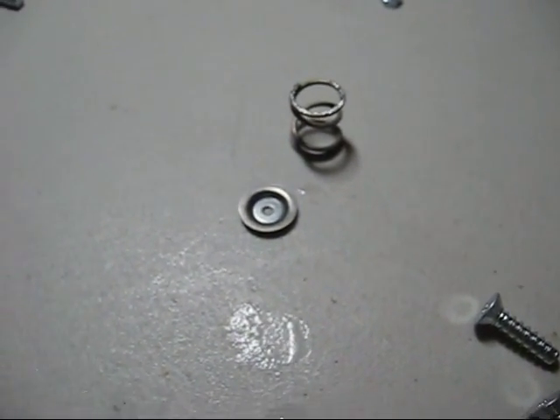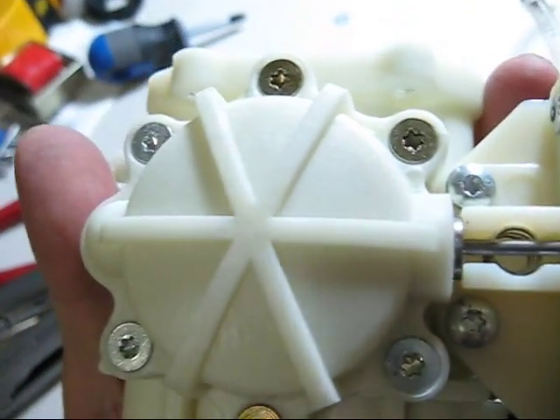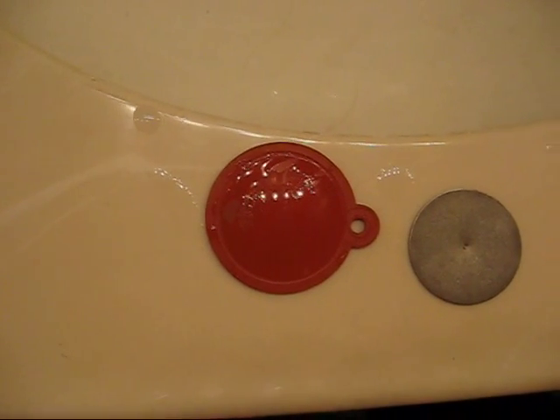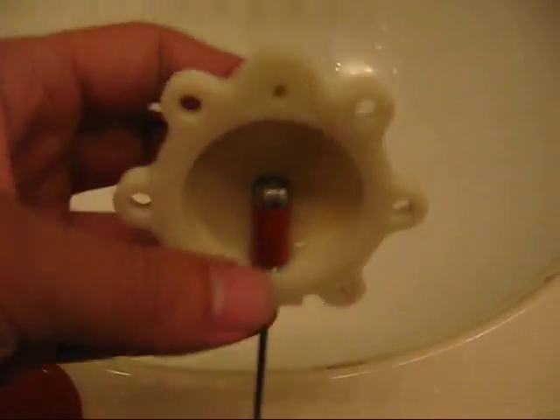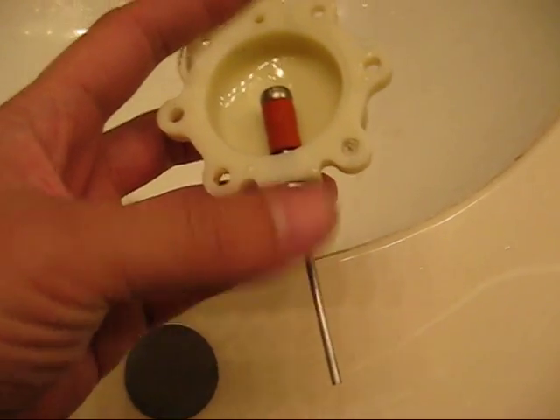This little thing also popped out with it. Here's the rest of the unit — water flows in there, goes around, and then comes back out here. The switching mechanism is nothing more than just a rubber diaphragm and two holes in the housing. It just works on a pressure balance principle. That rod is what clicks the micro switch on and off.